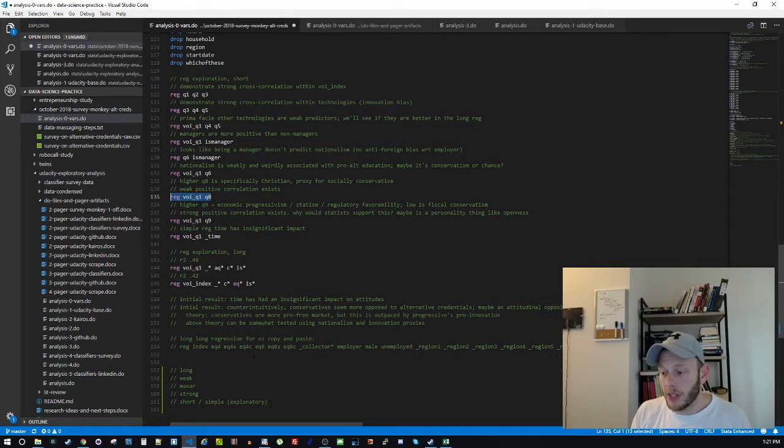So that is a reason that we care about exploring with simple regressions. But if we're actually being sophisticated, and if we want to know where the causal effects are, that's not a good one, right? This is good for talking. It's not good for causal analysis or sophisticated nonlinear analysis. That's what these guys are for. And really not the long one either. Really these three. So the long regression is like everything.